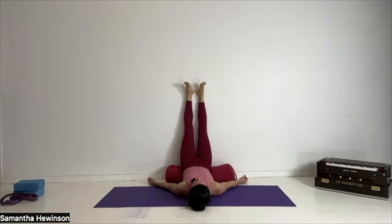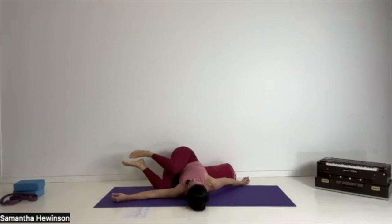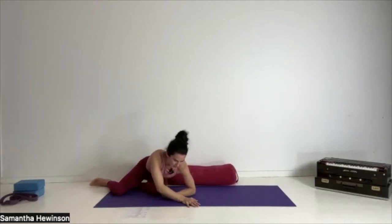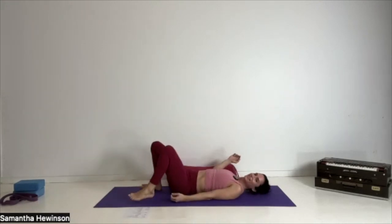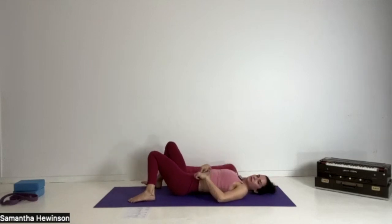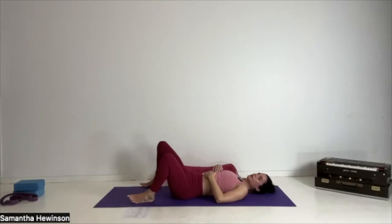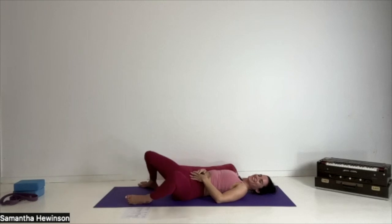Taking your time now to come out of the pose. Moving away from the wall. Just a gentle spinal twist to finish up. If you have a favorite spinal twist, go ahead and do it. I'm just going to go with rocking my knees from side to side.